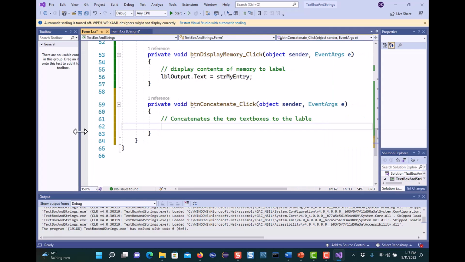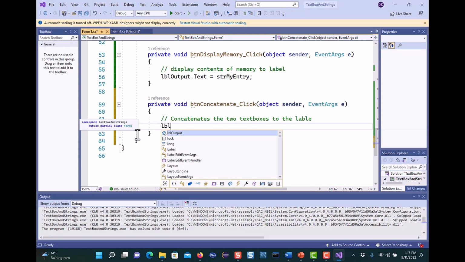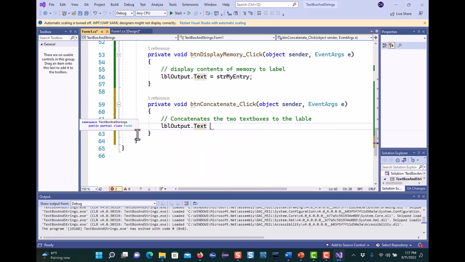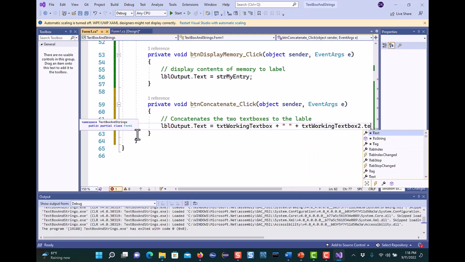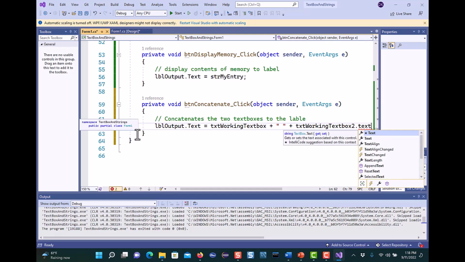I'm going to say my LBL output.text is going to be equal to my TXT working text box plus quote space quote plus my working text box 2.text, and hit it with a semicolon on the end here.